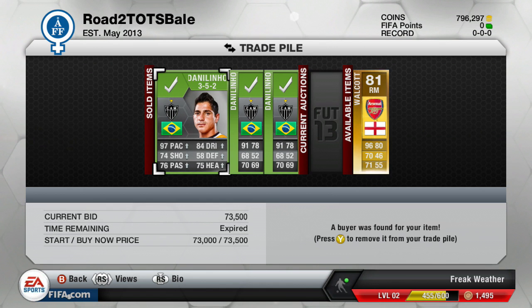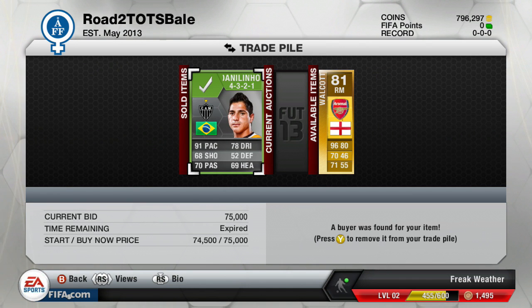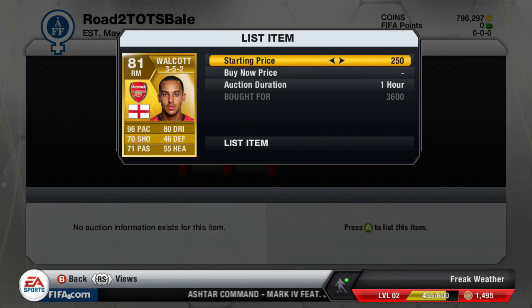But here you see these last 3 players sell, and it took me up to 799,872 coins. And I was really frustrated because I did want to finish on 800k this episode. So I went out and bought a Walcott pretty quickly. Right mid, 352, picked him up for 3,600 coins.